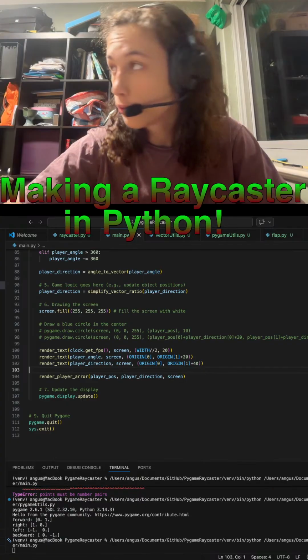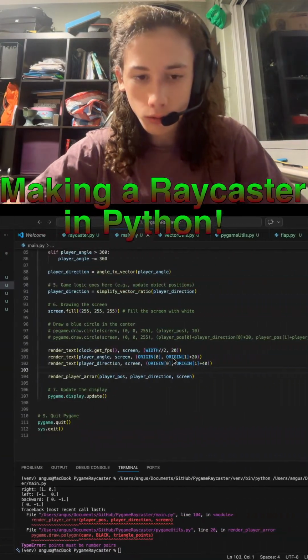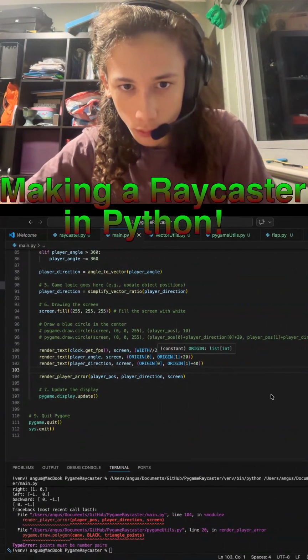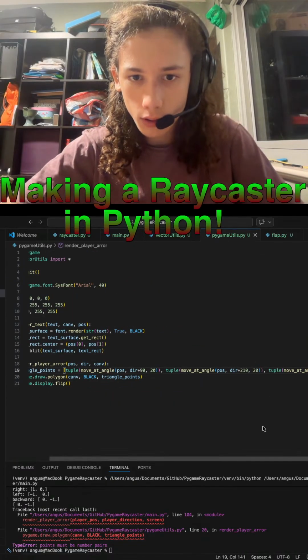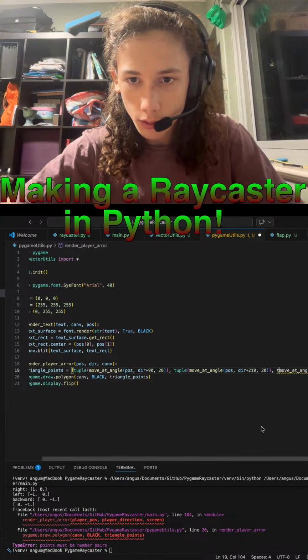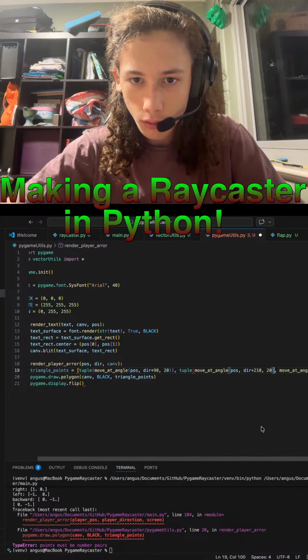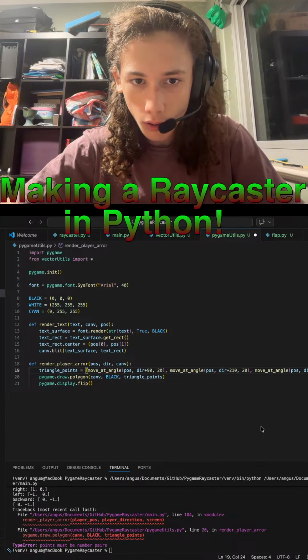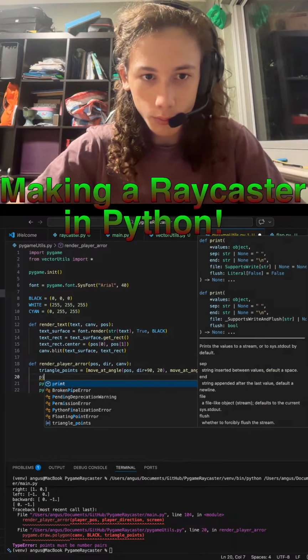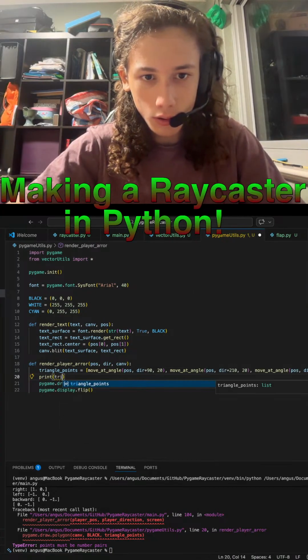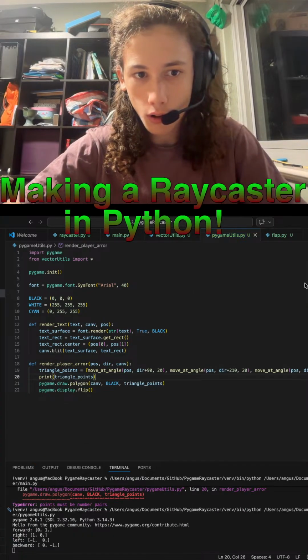Points must be number pairs. They should be number pairs. Should we print triangle points?